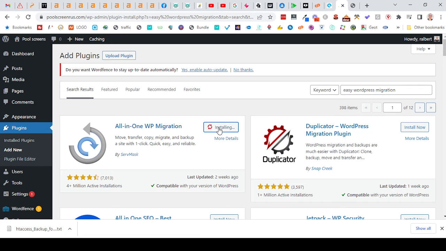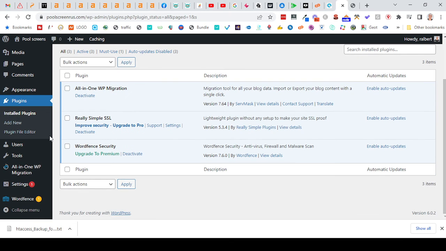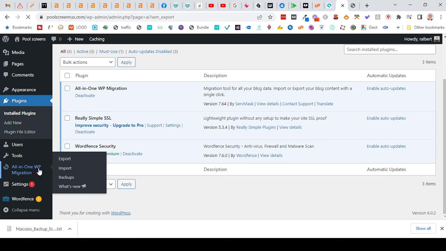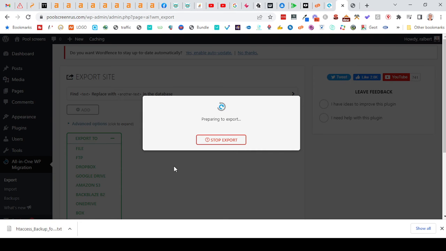And so we install that plugin. We activate that plugin. And then all you have to do is just click on this. And what you want to do is export the site. So you're going to export it to a file. And it's going to just grab all the files that are here right now.